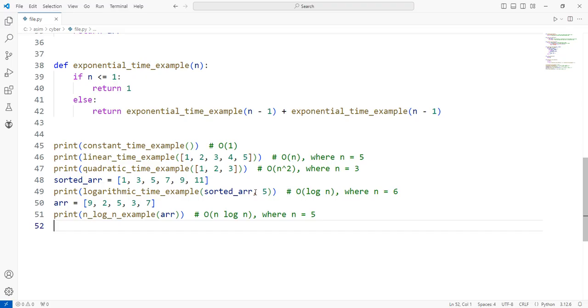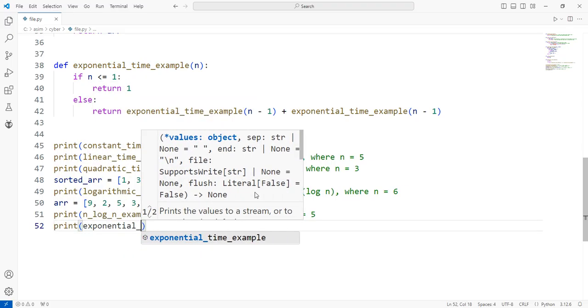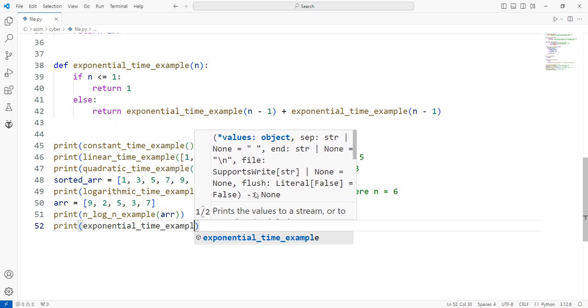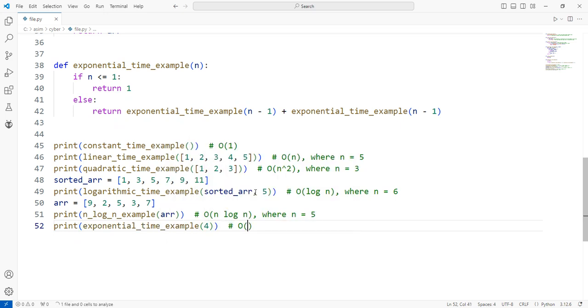Test exponential time function. Now run our code.